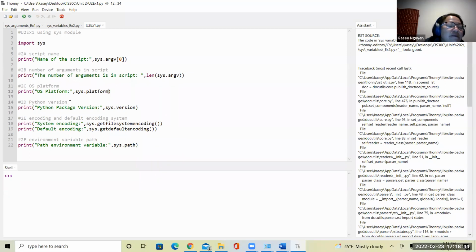Then for Python version, for 2D, we simply print, and we can add a string Python package version, and that's your sys.version. So as you use the Sys module, you consistently see that we would incorporate the module and then the methods from that module, so that way we can have a specific output, such as Python version.